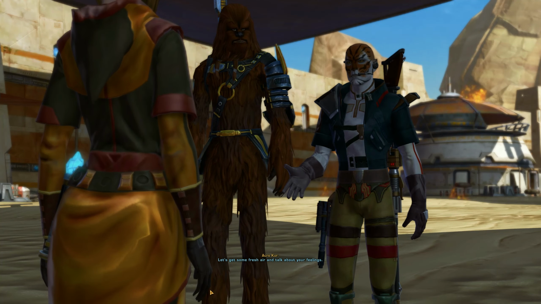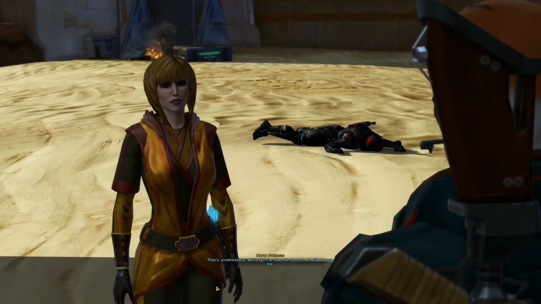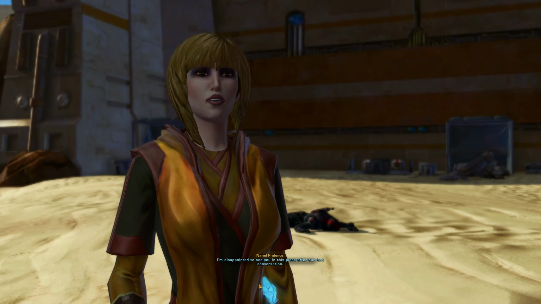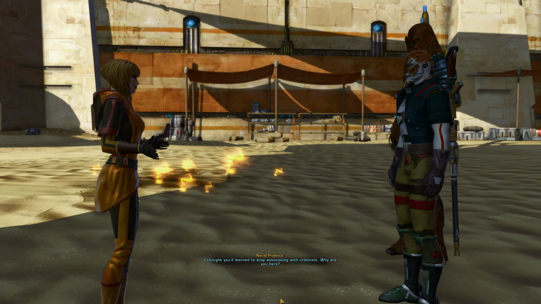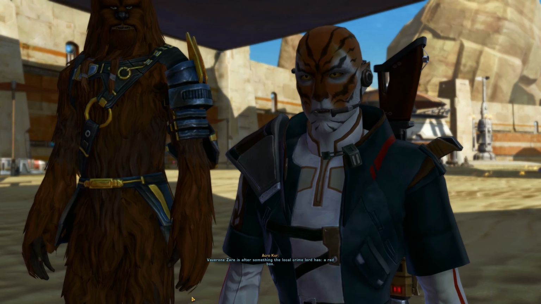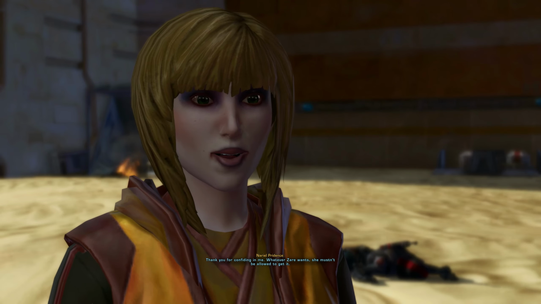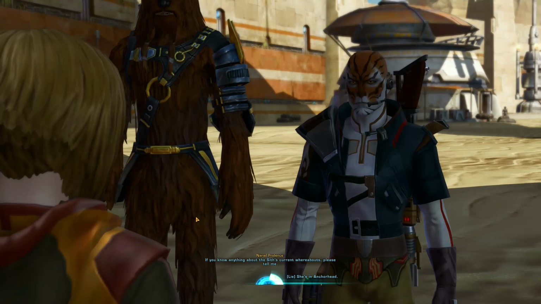Let's get some fresh air and talk about your feelings. That's unnecessary. Although I'm used to conflict, it still affects me. I'm disappointed to see you in this place after our last conversation. I thought you'd learn to stop associating with criminals. Why are you here? Everyone there is after something the local crime lord has, a red box. Thank you for confiding in me. Whatever Zaire wants, she mustn't be allowed to get it. If you know anything about the Sith's current whereabouts, please tell me.